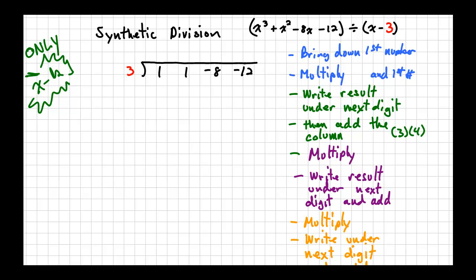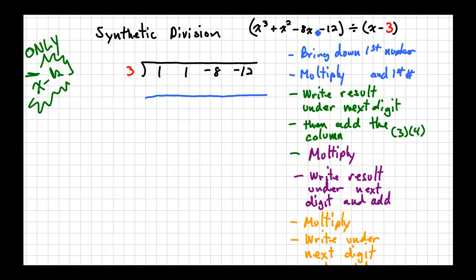Okay, so let's start. What we want to do here is set it up. We're going to take the coefficients from this polynomial. Think of this as being 1x cubed, so that's where the 1, this first number, comes from. It's in descending order, so we go to the x squared term next. That coefficient is 1. Bring that down here. The next term, minus 8x, so that coefficient is minus 8. And then the constant term is minus 12. I put it there. So it has to be in descending order.